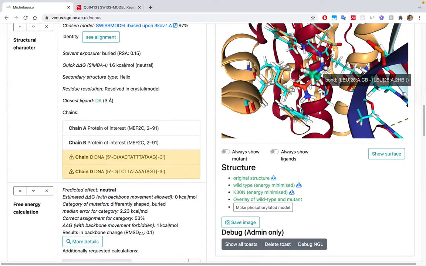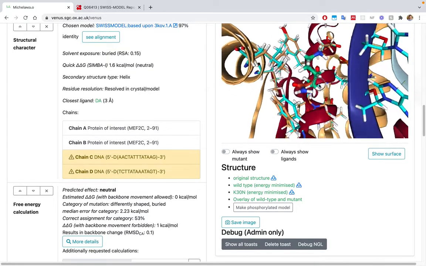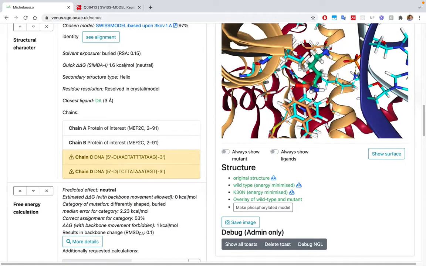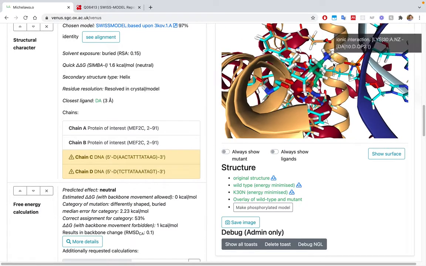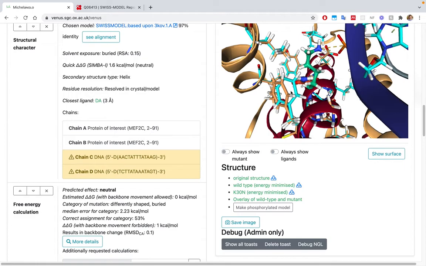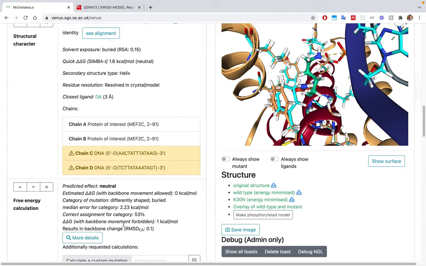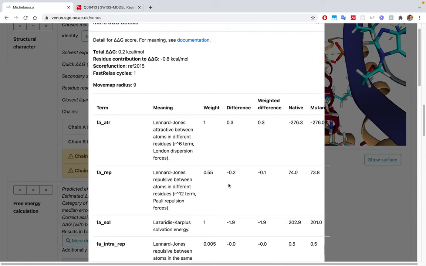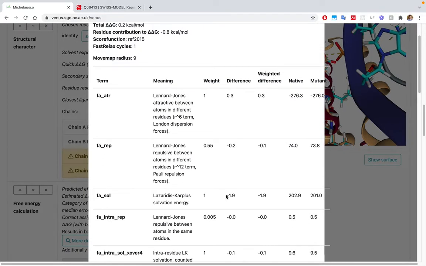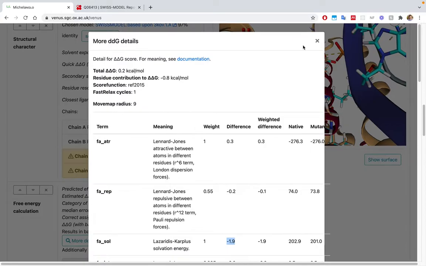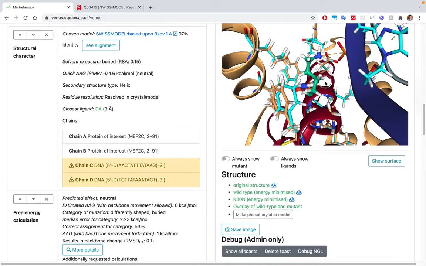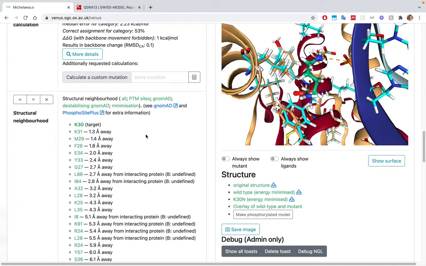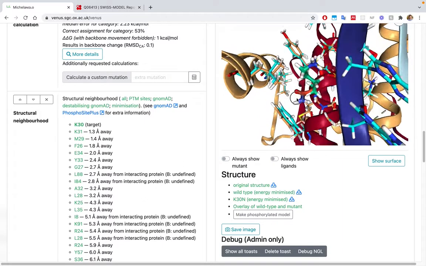It loses one salt bridge, and pushes another residue apart. It loses two salt bridges, sorry. But this is probably less solvent accessible. If I really cared about it too much, I could see what is the difference, what has been the gain. So it's happier in the solvent environment. That, in Venus, is the neighborhood of the protein.